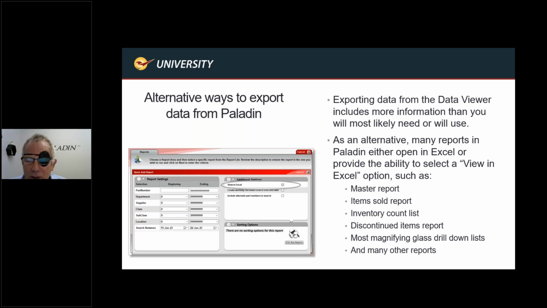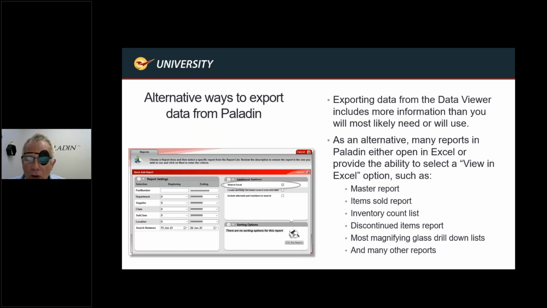In addition, when you click on the magnifying glasses in Paladin, you'll see them all over the inventory, as well as all over customer, and there are different modules in the system where you'll see these little magnifying glasses. If you click on it, it's going to give you detail.